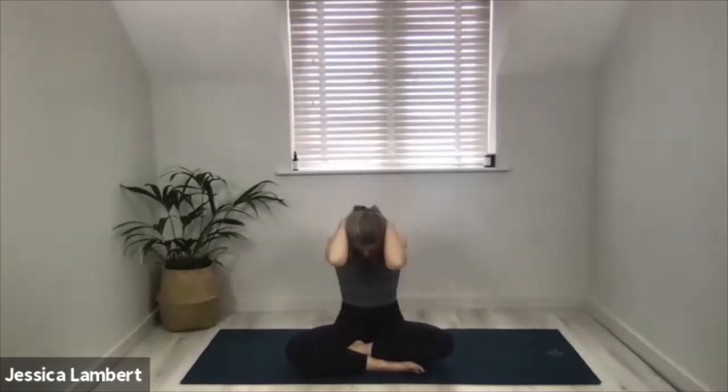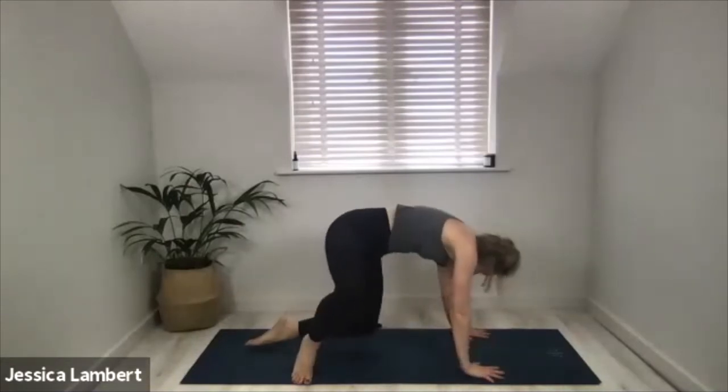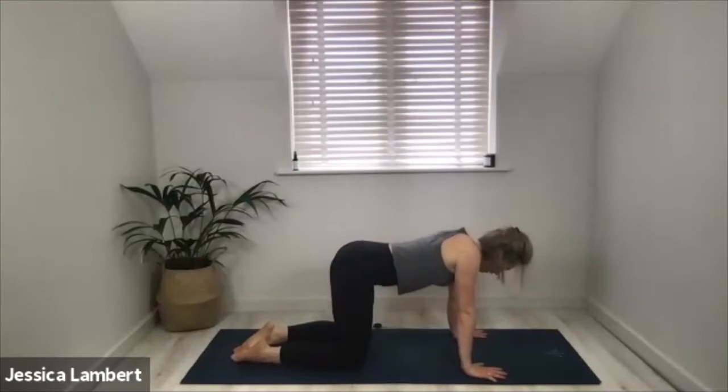Inhale, open. Exhale, round. And from there, take your hands forwards. Step your knees back, find all 4s. Hands and knees. Just move the shoulder blades. So keep the spine straight, but you're just going to let the shoulder blades pinch together.